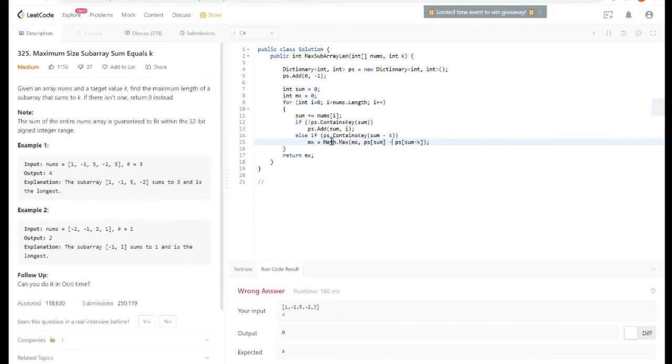I mean, it's always the current index minus the previous index. Oh yeah, I should definitely figure that out. Yeah, it's definitely a mistake. So if we do not have that, then we are doing max of ps sum. PS sum is an index, right? Yeah, but shouldn't that just be i? i is the current index. Yeah. Oh yeah. Okay. i and ps of sum minus k is that other one. Mm-hmm.